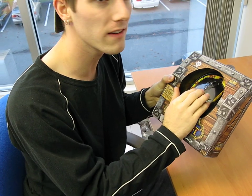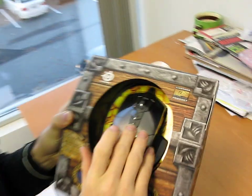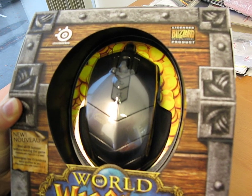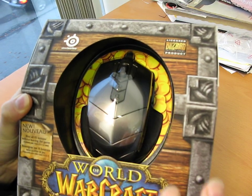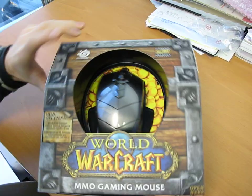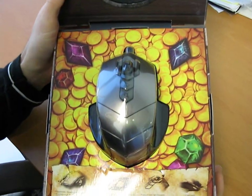Before, it used to be that SteelSeries had it set up so that when you pressed a button, it would execute a small macro. So that meant that it would actually kind of type a command in. Whereas now, it's integrated directly into the World of Warcraft game engine so that it's seamless.